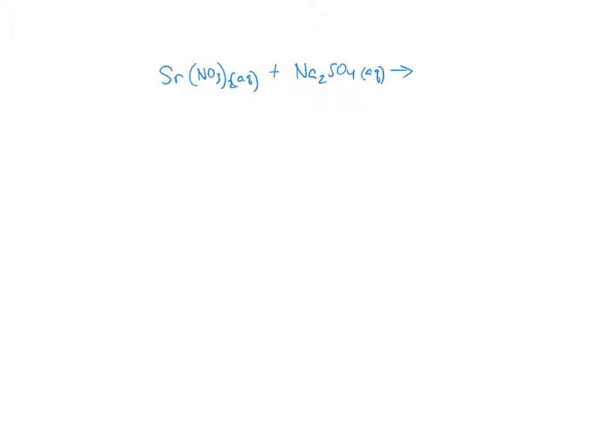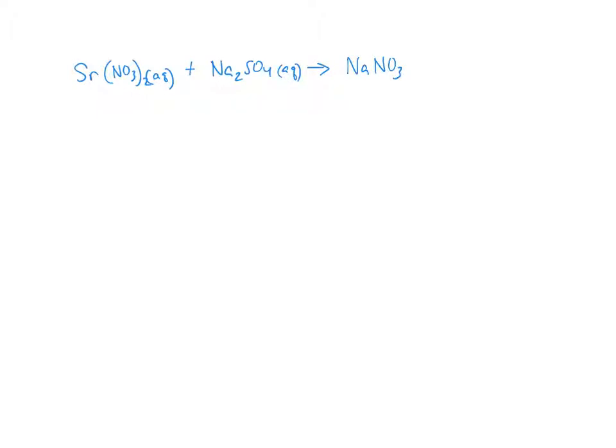So when I'm moving forward with the double replacement, you really have to just go ahead and predict your products, right? Maybe skip balancing until you know if it'll work or not, but you do have to predict your products. So you want to swap the partners. So you're going to have your sodium with your nitrate. Sodium is a +1, nitrate is a -1, so it'll just be NaNO3. And then let's not put a state symbol yet. We still need to figure that out.